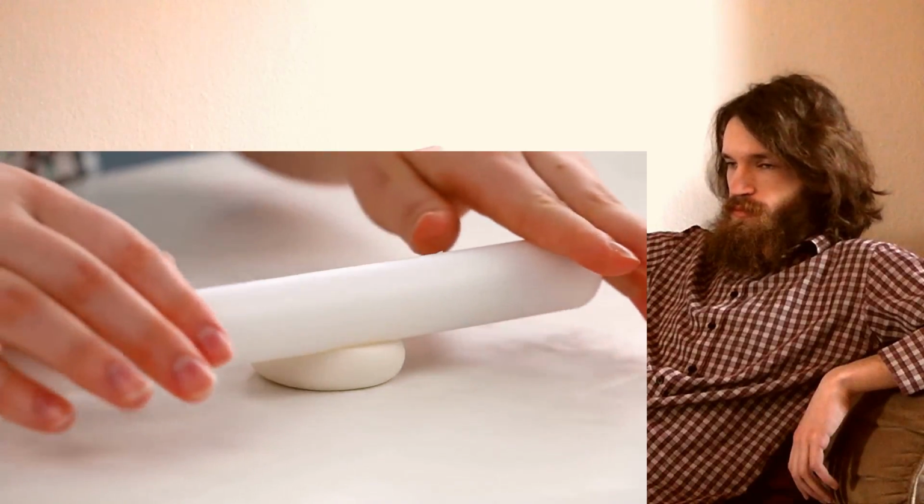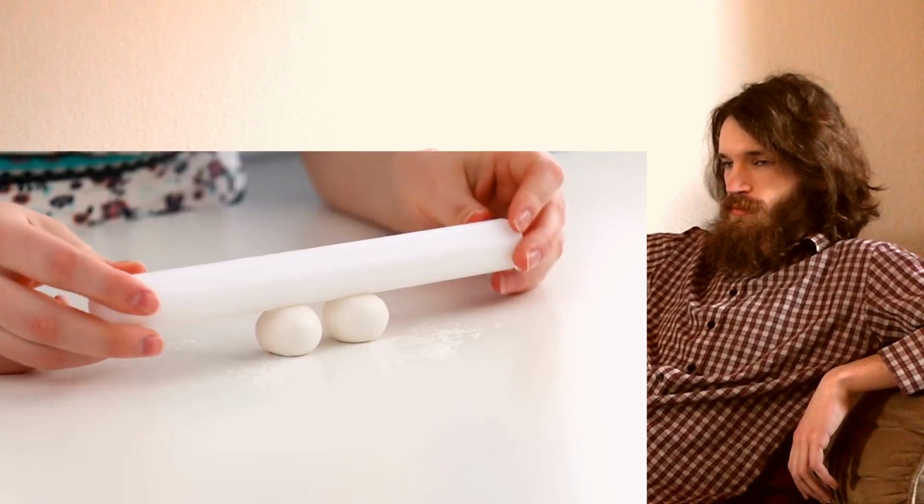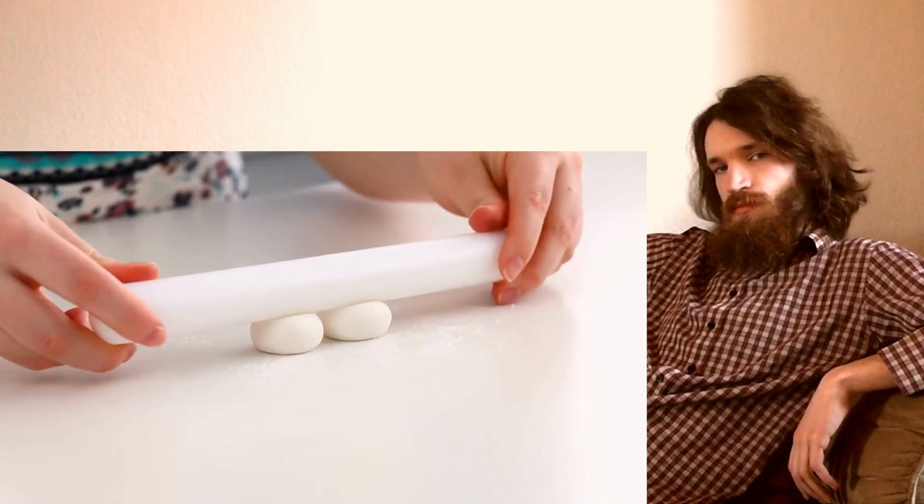That's my rolling pin. I then cut these little kind of toe lines in them, little kind of rabbit toes. I made them the same way as I made the feet.